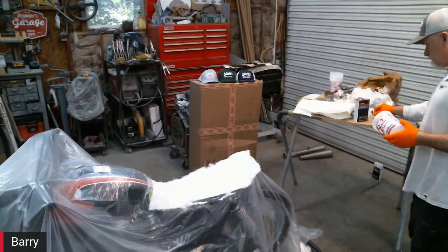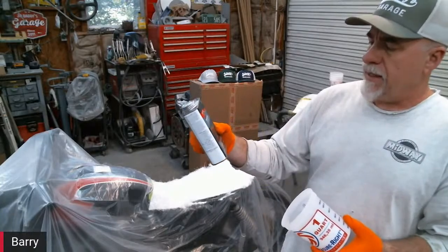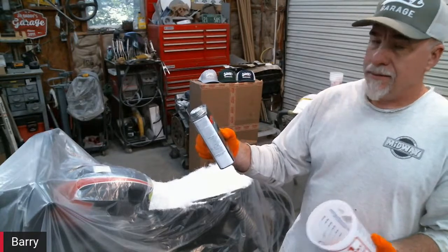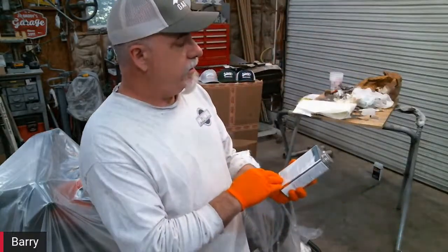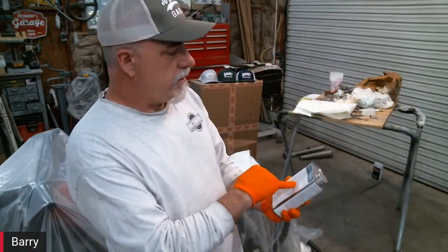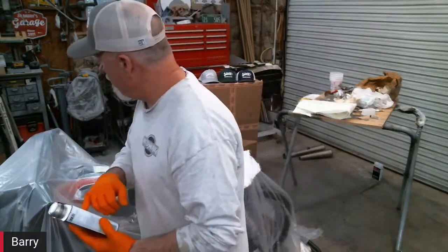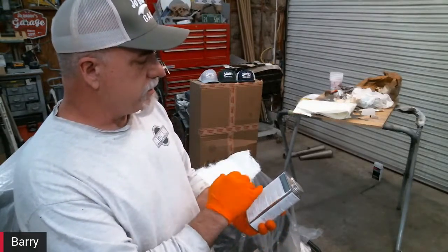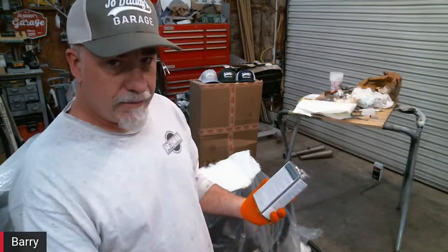So this is fiberglass Bondo resin, or Bondo fiberglass resin, and it is 0.9 pint. Now, the difficulty with that is you're going, well, what's the ratio here, right? So it says working life of mixed resin is approximately 8 to 12 minutes at 75 degrees. It is about 69, 70 degrees in here. Mixing in large amounts will reduce the working time of the mixed resin. Never mix hardener in the resin can. Duh.